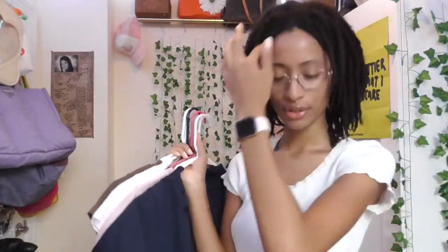So, yeah. I didn't do so good this one. I only decluttered one shirt, but I don't have that many shirts right now. I might have to do this again in a couple months because I have so much stuff that will be in this haul. And I still don't know that all that stuff will fit in my closet. So I better hope I can declutter a lot more stuff because it's not looking so good.